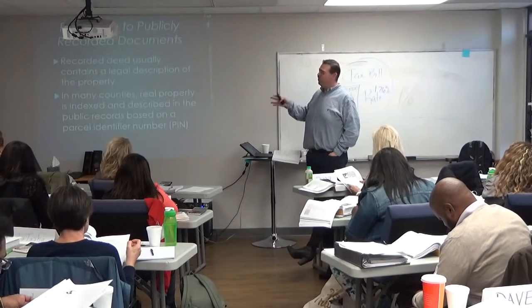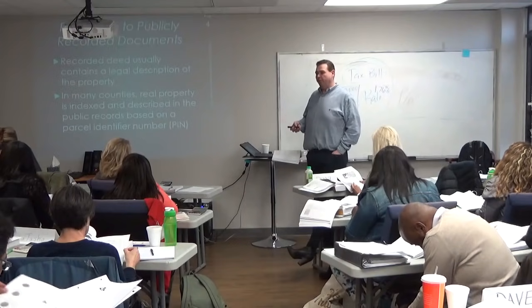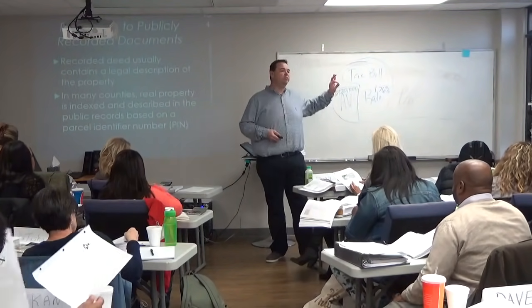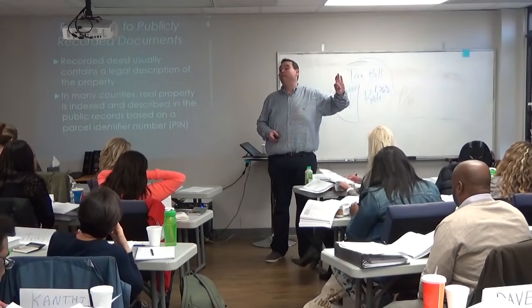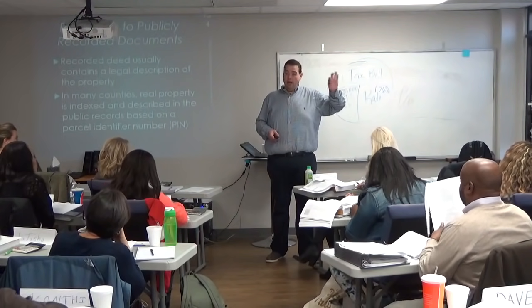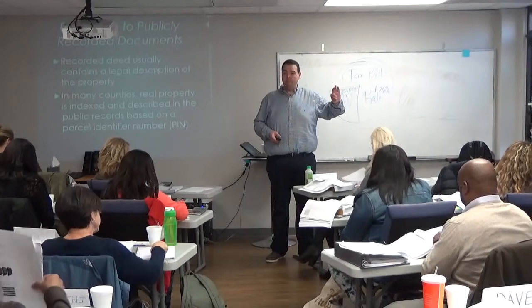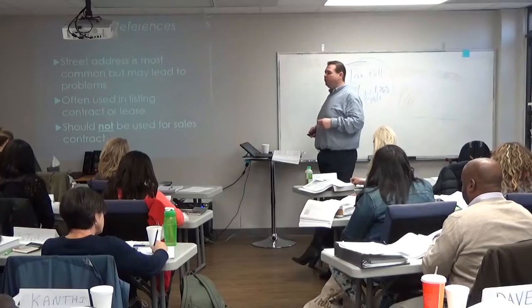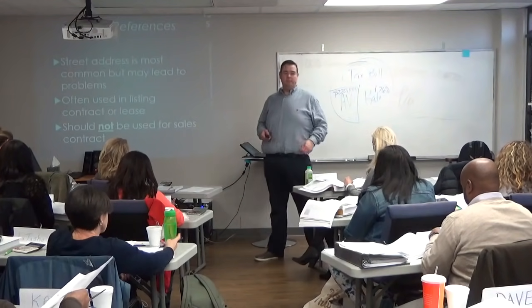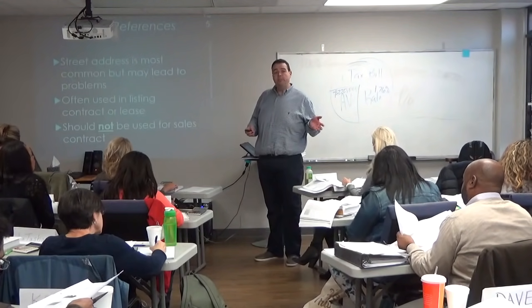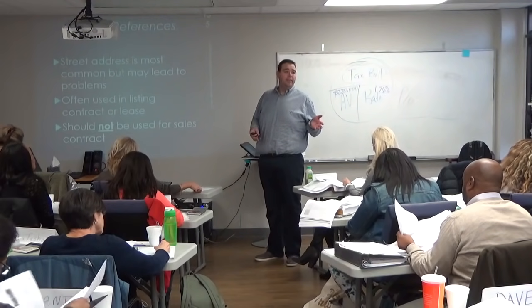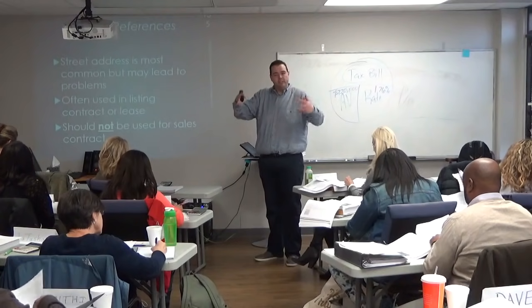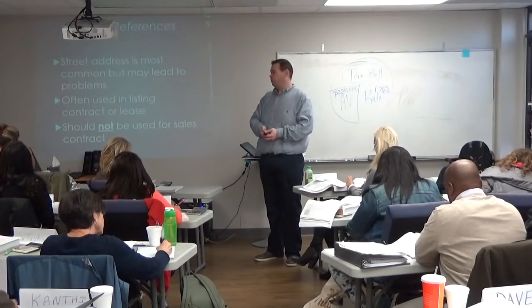Okay, so this reference to other reported documents is really discouraged. Ideally, you'll either use the metes and bounds description or reference to what? What reference document can you use? The lot block or plat map. It means the same thing. We don't like to use informal references. Street address? No. Will we probably put the street address on a sales contract? Yeah, because that's how most of us are going to commonly recognize it. But in addition to that, we want to use the actual legal description.